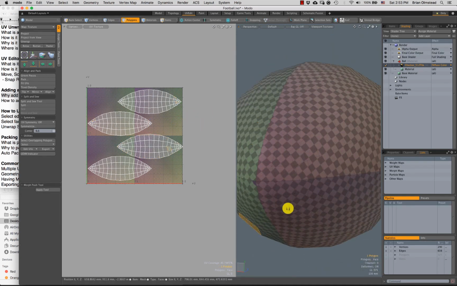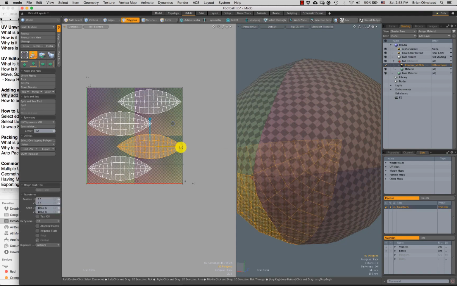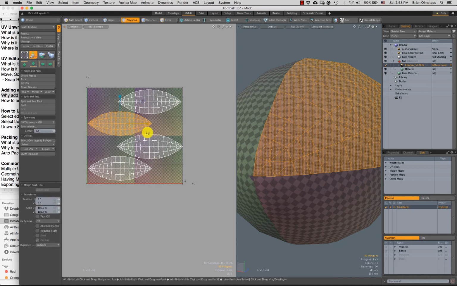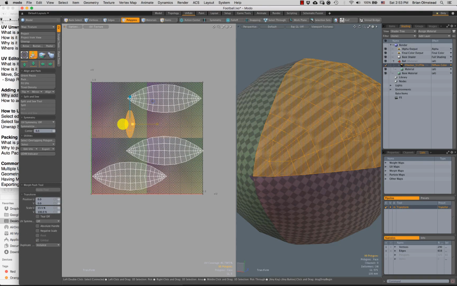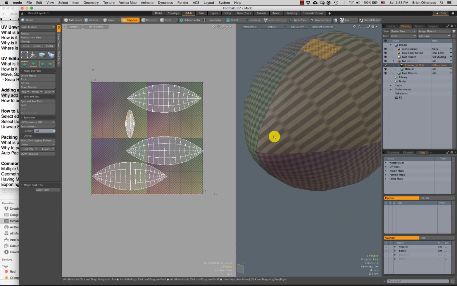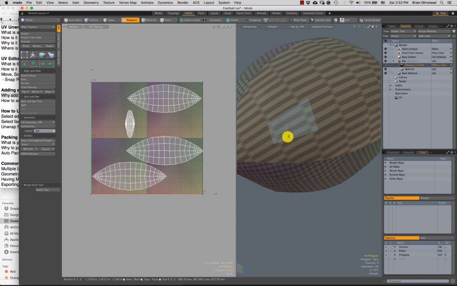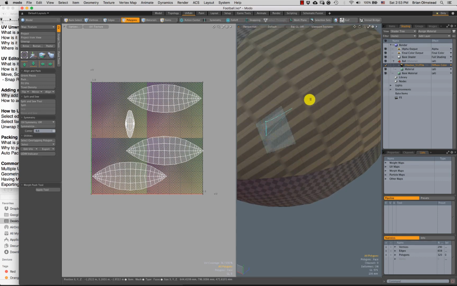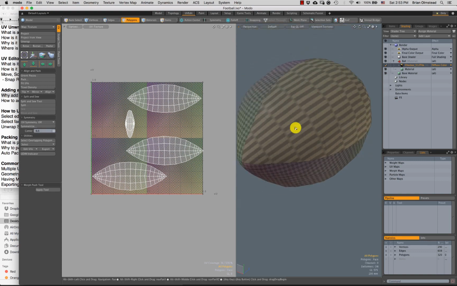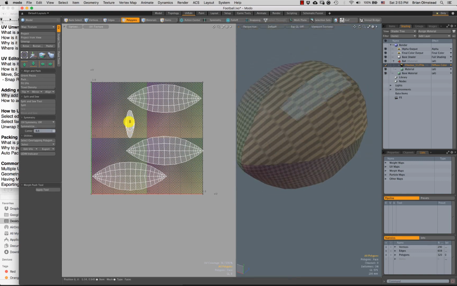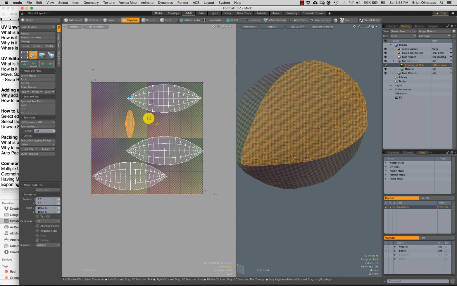So the other thing would be if this was scaled in just one axis in a wrong way. Let's actually grab one of these top ones to work with. So let's scale this in and just squish it this way. So now, again, instead of having nice uniform squares, we have long skinny squares, which would correspond to long skinny pixels in our 2D texture. So again, we want to have these be as uniform as possible.